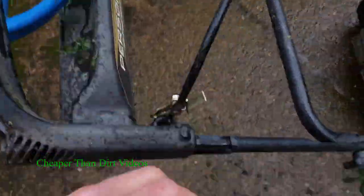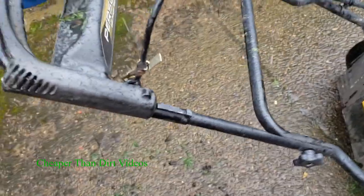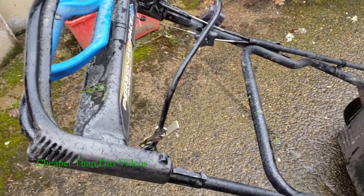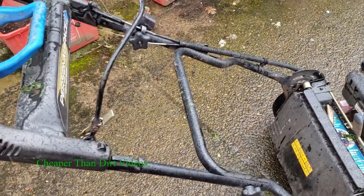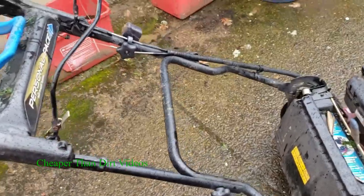It's very awkward to use, especially when you're using it all day. It's much easier just to grab this and pull it back than to grab this, pull it, and then this. Just too much. It's not necessary because when you let go of this, the blade stops. So that is an extreme annoyance right here. If you feel like it, take care of it, disable it. I'm not going to tell you how, because it's probably a safety issue, but when you're using it all day doing multiple yards, it's just difficult, causes more problems.